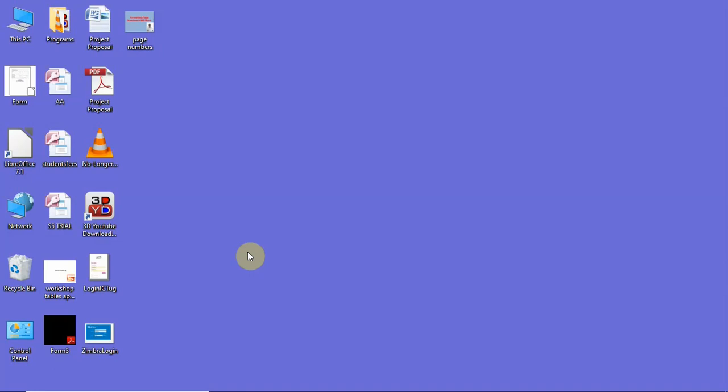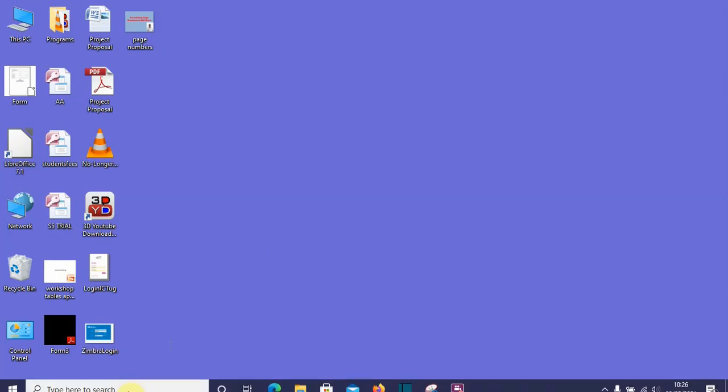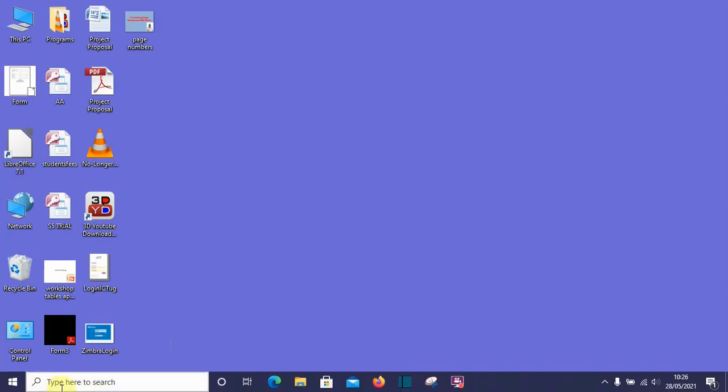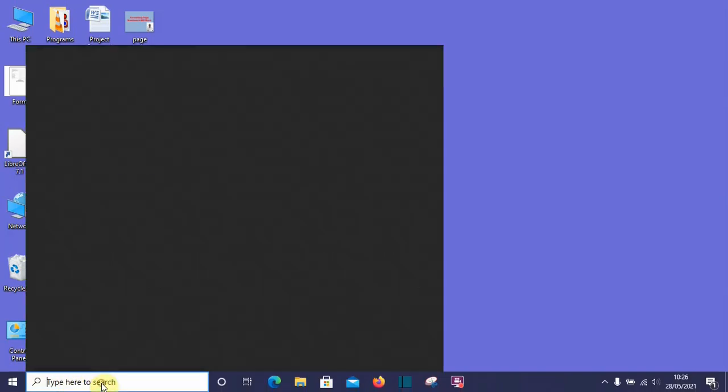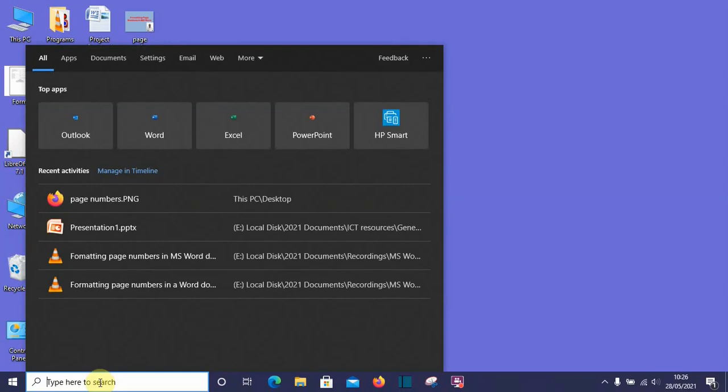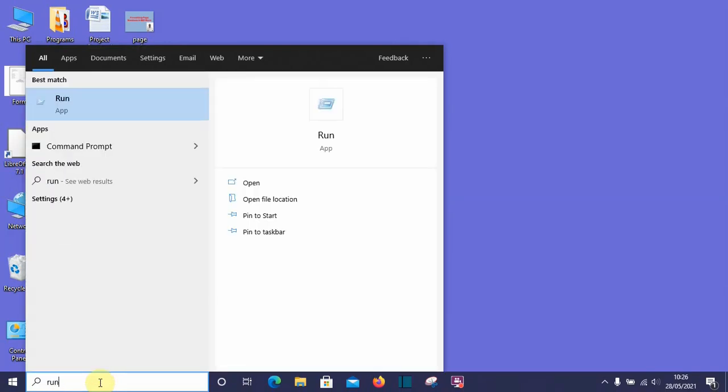To delete these temporary files, you can go to the start button. If you're using Windows 7 or Windows 10, you just go in the type here to search field and you type the word run. When you type the word run, you will have this option here.